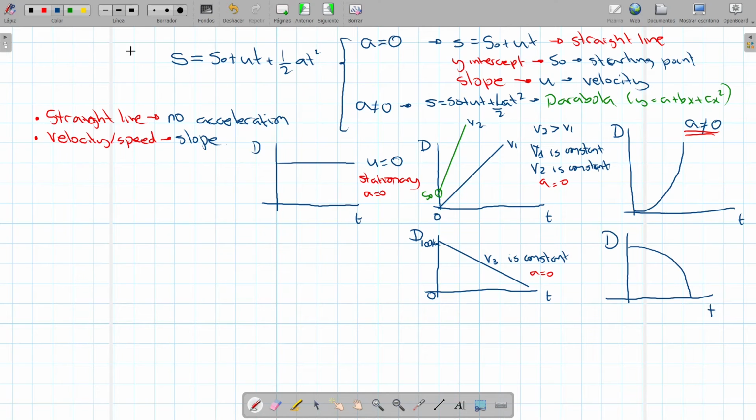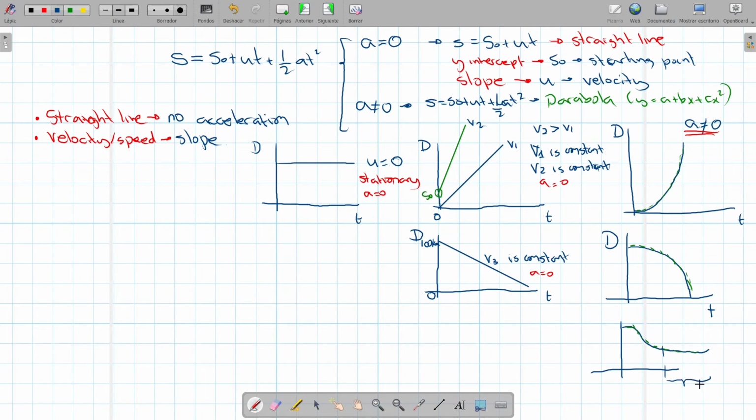Be careful with this in a displacement time graph again, because as you see, what you have to take a look at is how the slope changes. Okay, so here the slope is increasing, so that you have an acceleration, and here the slope is increasing too. Okay, so in both cases you're accelerating, you're not decelerating. Okay, if we had something like this and then this, then here you would be accelerating and then here you would be decelerating. Okay, so always take a look at the slope.